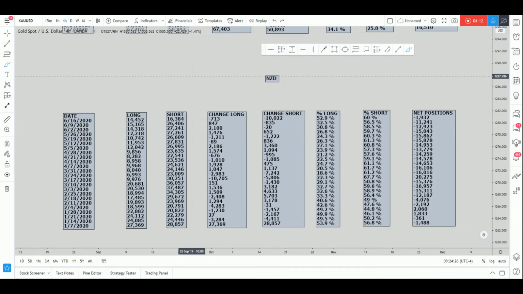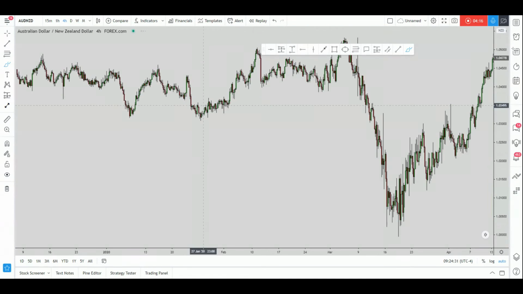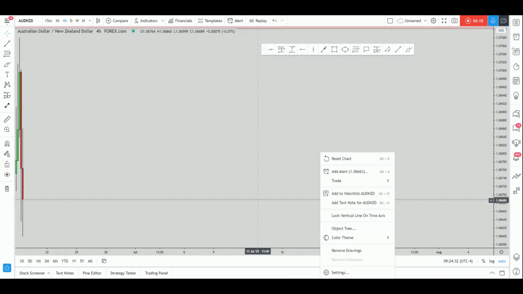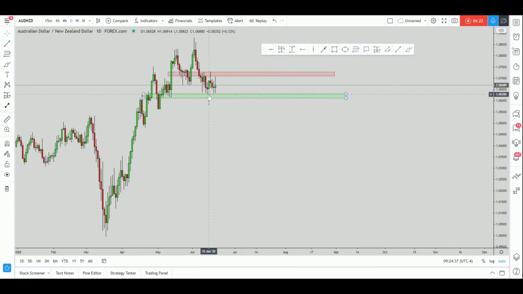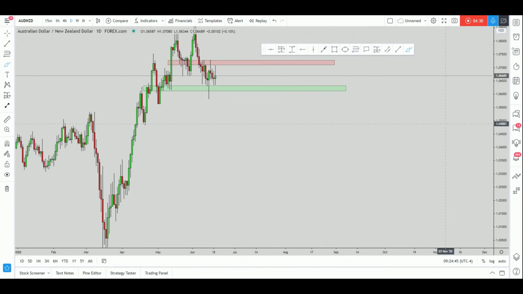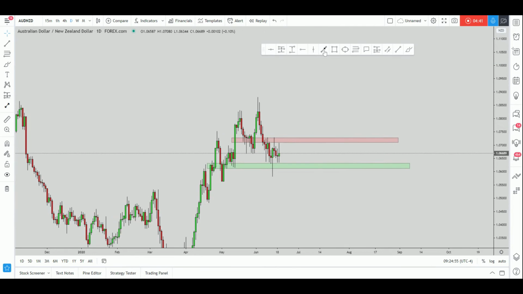So overall, what we have to be looking at on AUD and NZD. Both these currencies are pretty strong at the moment, and that is why the market is bounded inside of these two levels, because both are quite strong. So strong against strong, obviously you will have confusing price action. So first we need to see some clear break either to the upside or to the downside before we can be looking for any potential trading opportunity.